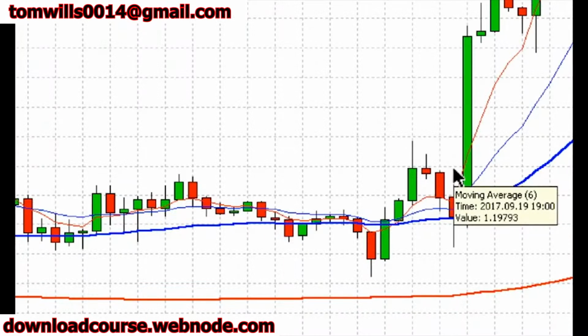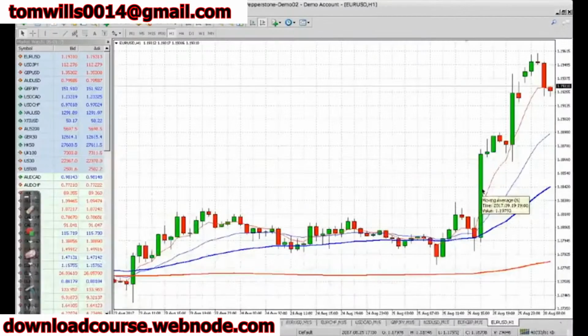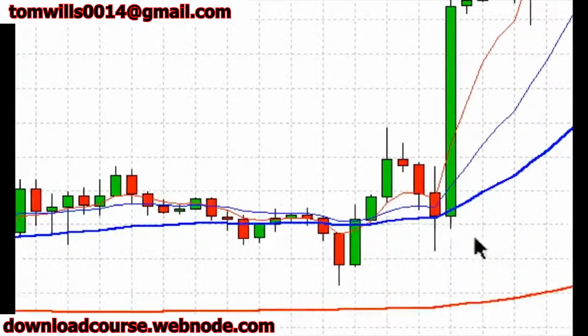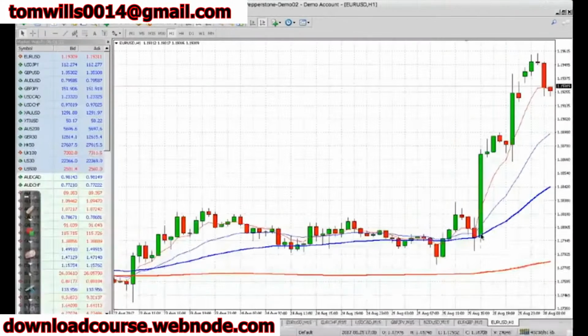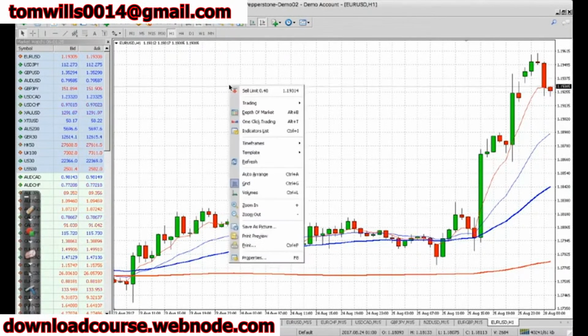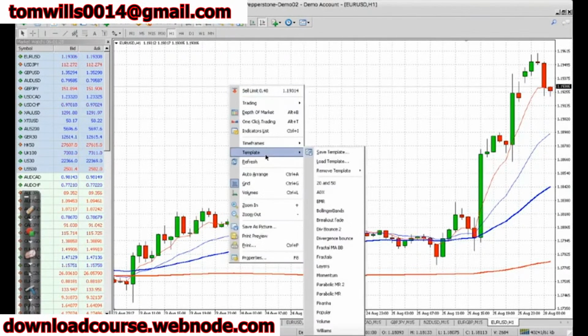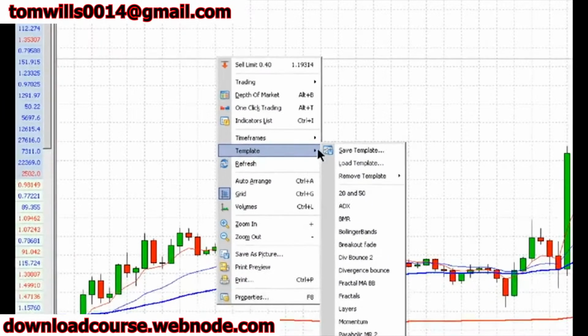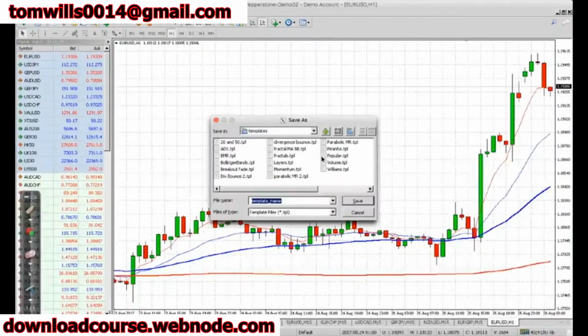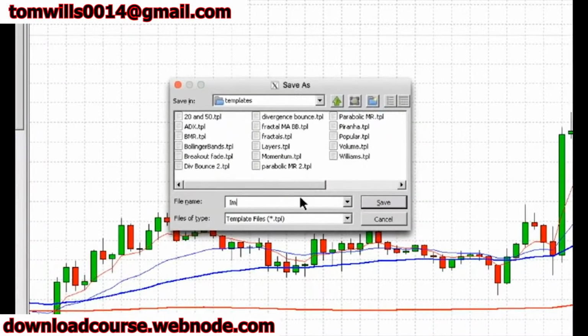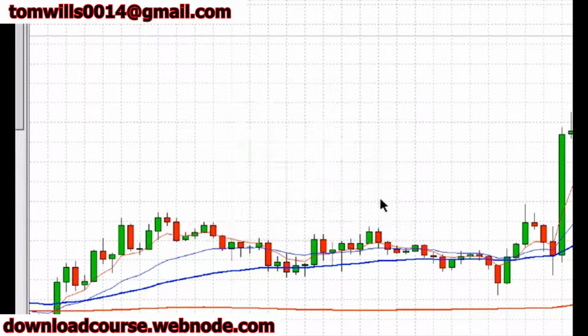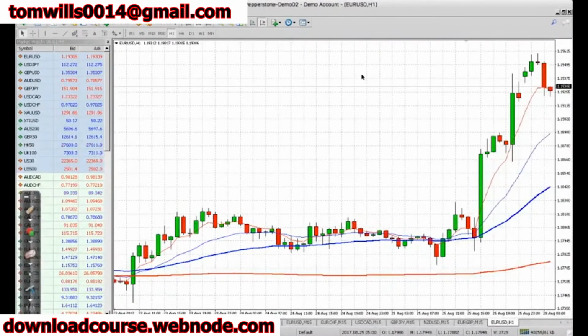Next day, or next candle, boom, it gets triggered. It buys and goes all the way up, right? So beautiful. You can see it's a very powerful strategy. Works very, very well. There we go. Okay, great. So once you've got your chart set up, you right click and you're going to go to template, save the template. So save it as impulse pullback. Boom. There we go. All right, so it's saved.